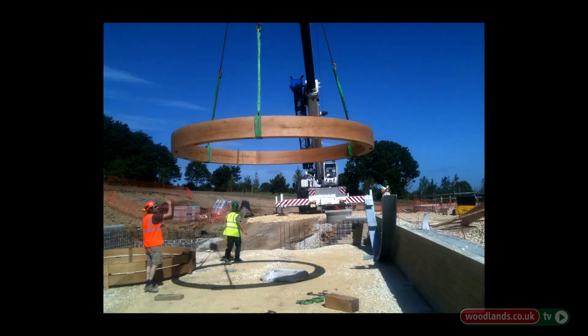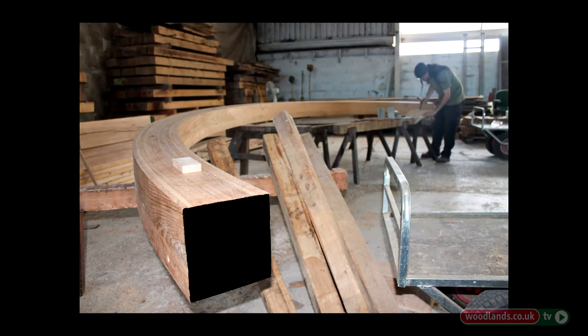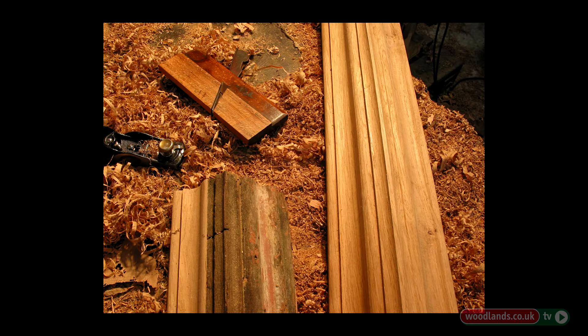The third sort of timber that we buy is curved timber. Curved timber comes as big slabs from curved trees which are slabbed up, and those we typically buy in Britain, often down in Wiltshire or as close to us as we can, so we can get down to the yard and actually climb around the piles of timber and choose the piece that we want and say, you know, slab it this way — this is what we need it for. Those again are seasoned up in our yard before they're used.